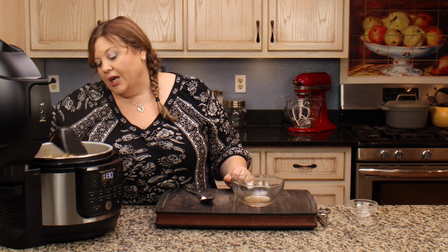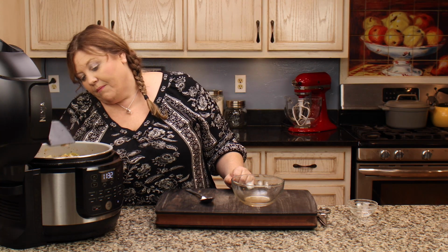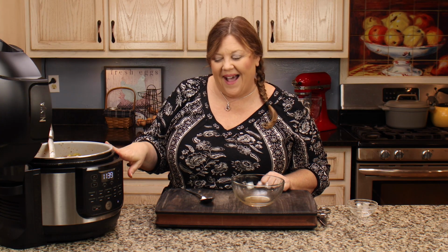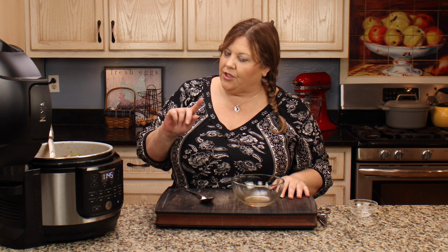All right, everything looks good. It is up to the 18 cup mark, but it is well below the max pressure cook line. So if you have a 6.5 quart, you can do a double batch. That's no problem. If you have the 8 quart, you could do a double batch. No problem. If you have the 5 quart, you're gonna wanna stick to a single batch for sure.